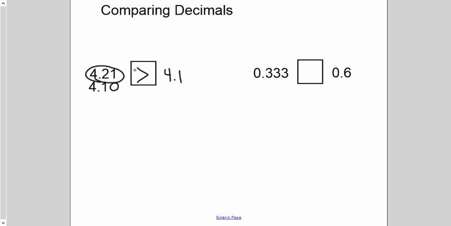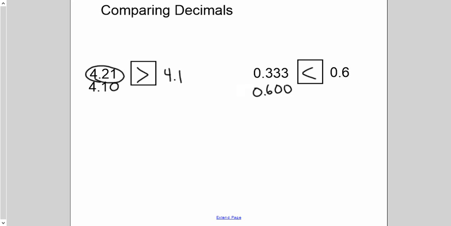Even if you can't remember the name of greater than or less than, let's just think of it like this. It's an alligator and it's always going to eat the biggest number. Now, this is a good example right here of when the decimals are not the same size. Obviously, the whole numbers are the same as this over here. So all we have to do is add in zeros and then compare. Well, this is 333 and this is 600. So I know that that is the bigger number.